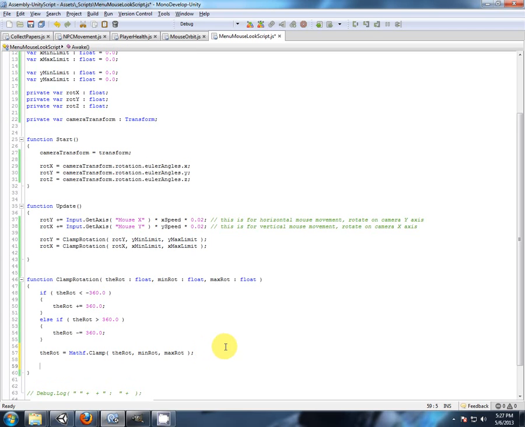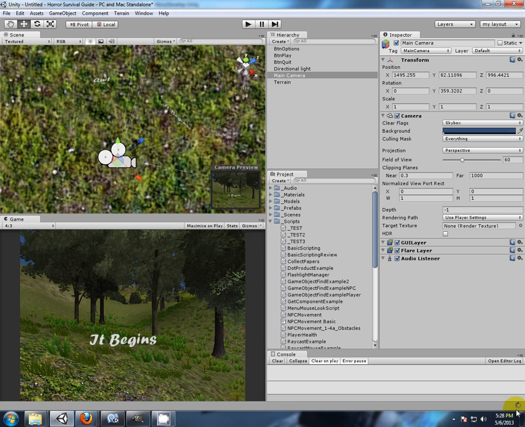Now we want to return that variable because we said this rotation equals the result of that ClampRotation. So we're returning a float. So we have to declare it here in the function. So let's say float. We're going to be sending back a float value. And then we say return. This whole function is just like doing an equation. We said, okay, our rotation equals whatever this function returns. It goes, okay, we've got some numbers, let's do some calculations and let's return a float. It goes, okay, there's your float, give it to the variable. This is what's happening right here. So we return the rotation. Okay, so let's just see if there's any compilation errors, because there's a lot of typing there. And happily for me, there's no compilation errors.